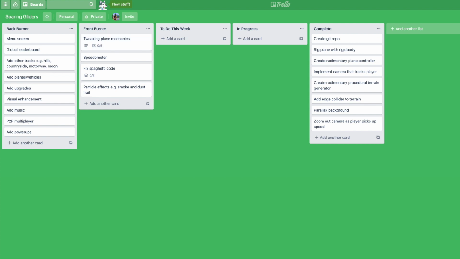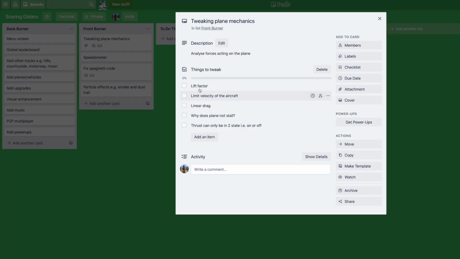So the gist of this is, in the short term, I want to develop some of the core features so that I can continue developing the main gameplay loop and see if this is actually a fun concept. For example, tweaking the core gameplay, such as the plane mechanics, which would include things like looking into the lift factor and keeping that constant for each aircraft, making sure the velocity doesn't go to infinity, and also checking to see there's linear drag to make sure that velocity doesn't go into infinity, and just checking general housekeeping, making sure that thrust can only be in two states, i.e. to apply it on or off.